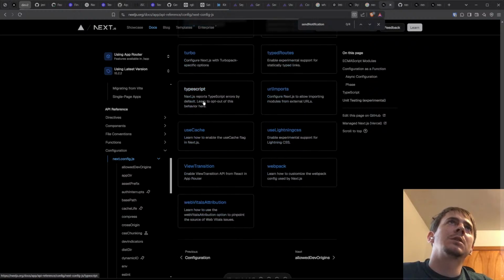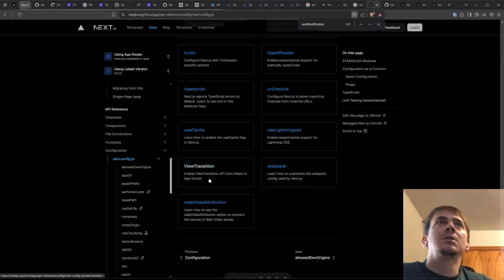Statically typed links. Interesting. TypeScript. Allow importing modules from external URLs. Interesting. Use cache. Definitely. Use Lightning CSS. What is that?